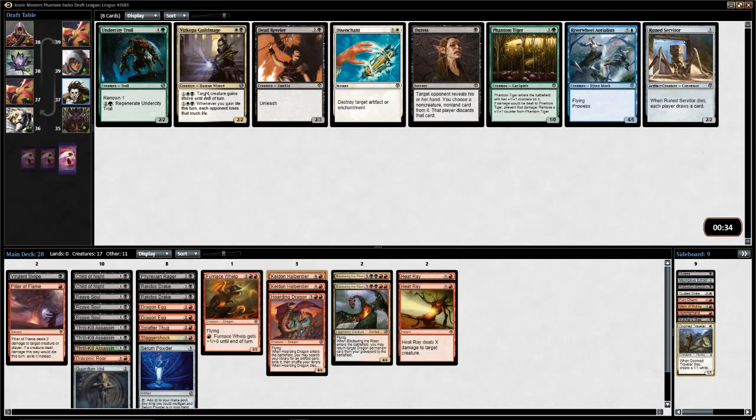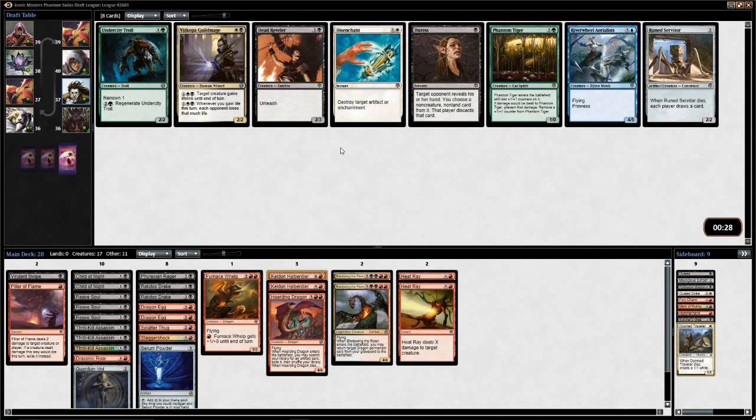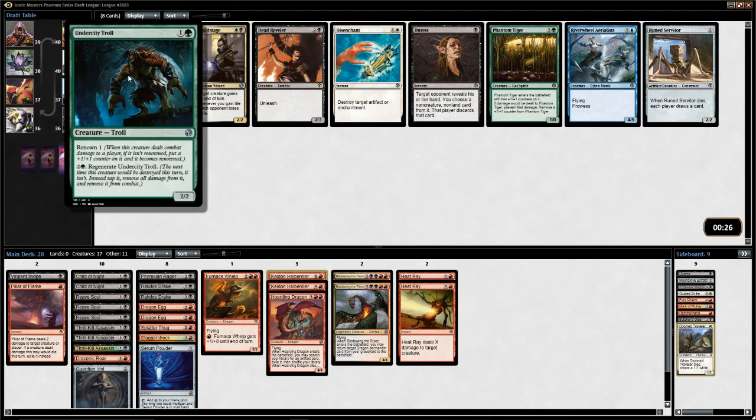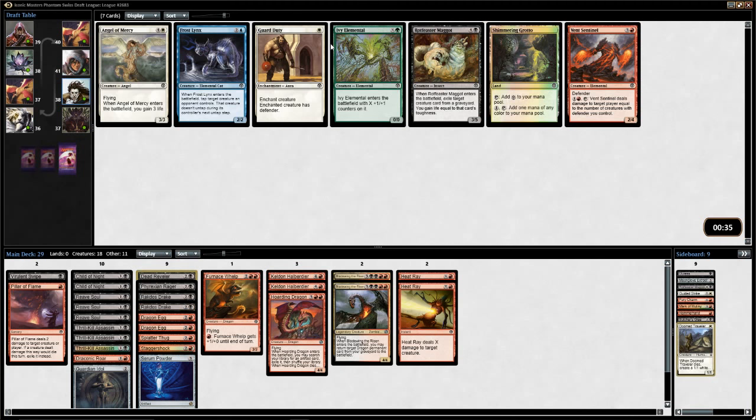Oh, what? Viscopa Guildmage? Oh, why are we not? Lloyd's just getting kicked at the very end. Wait, look at these good cards for the +1 counter stack. Why aren't we there? Dead Revelers, I guess.